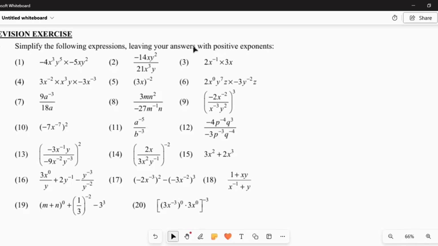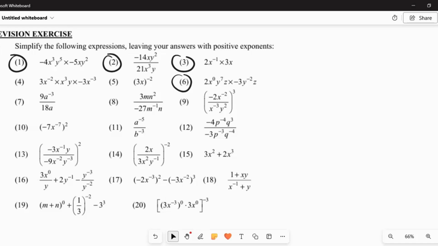Today we are going to do a revision for exponents for the first term. So without wasting any time, let us start. I'm going to do number 1, number 2. These are just the laws, okay? Number 2, number 3, and then let's just do 6. Only those 4, and then you can comment below if you still don't understand, and you can tell me which ones to do and so forth. Thank you. Let's just start.